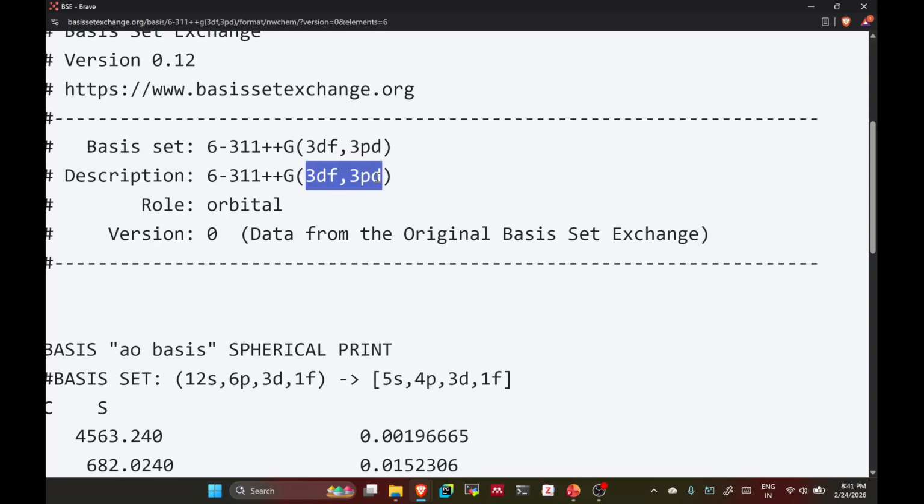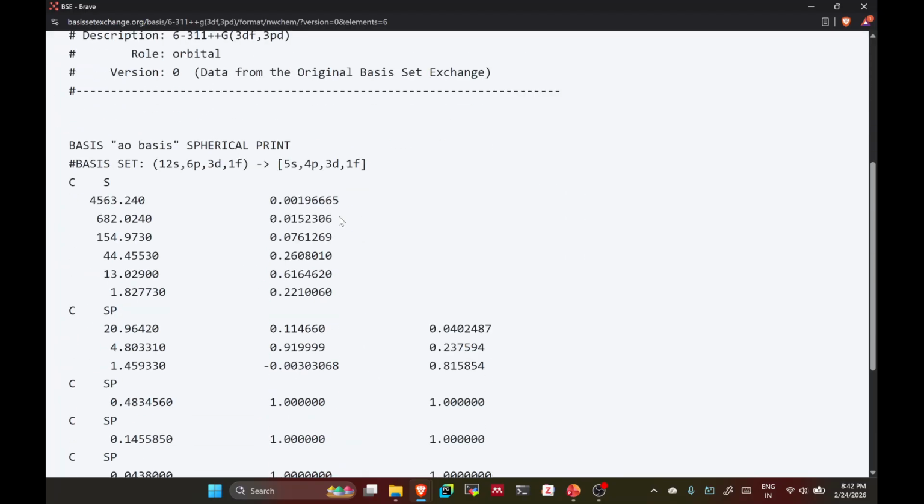Now, what does that mean? This means that for non-hydrogen atoms, you'll add 3D functions and one F function. However, for hydrogen, you'll add 3P and 1D. As we are looking at carbon, you'll expect to get 3D functions and one F function. Okay, now let's see.